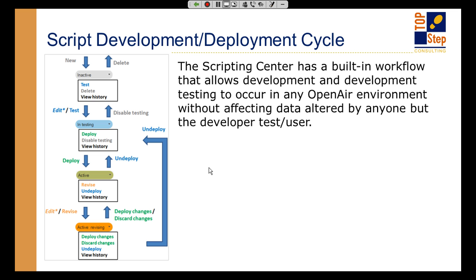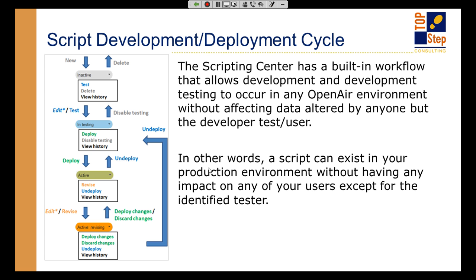So when you put the script in place and you change the mode to test, only you are being impacted by it. So as you test it, you're not going to impact anyone else. And then when you decide that the testing is sufficient or you're good to put it into production, you can put it into deploy mode. And when you're in deploy mode, that's when it can start impacting everyone else in the environment.